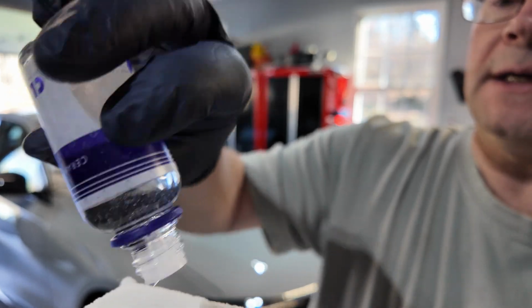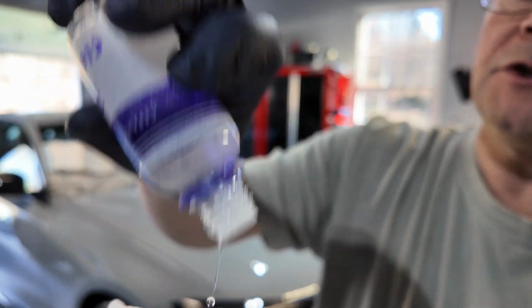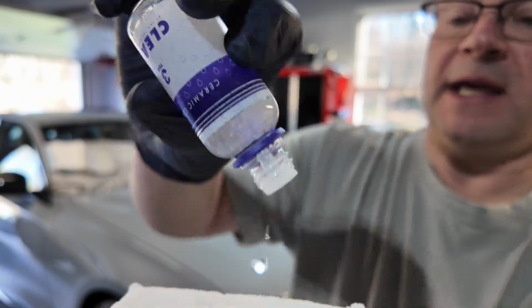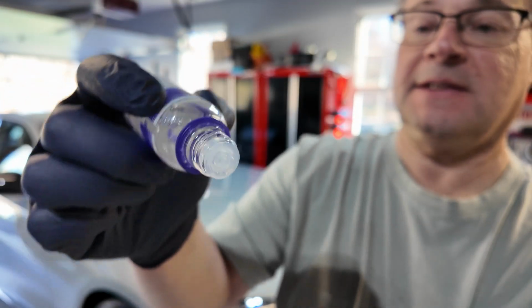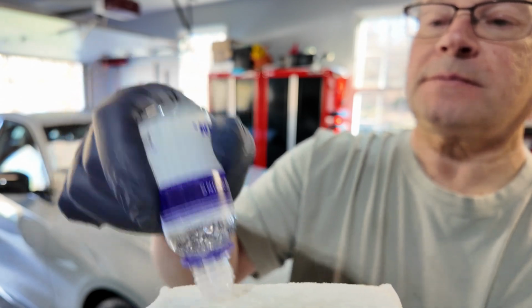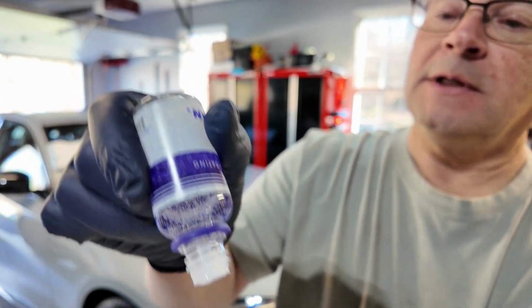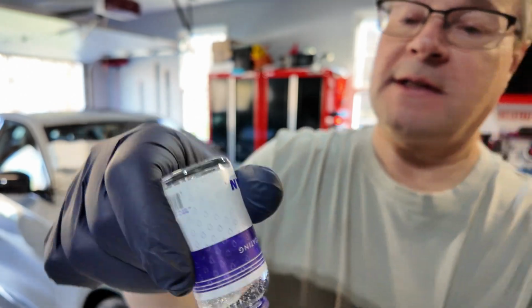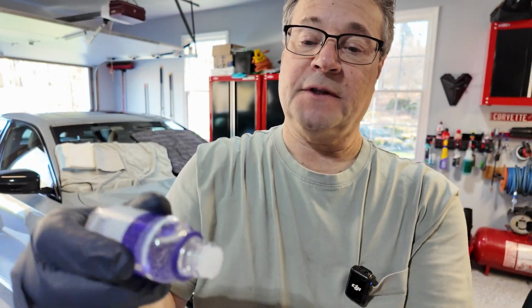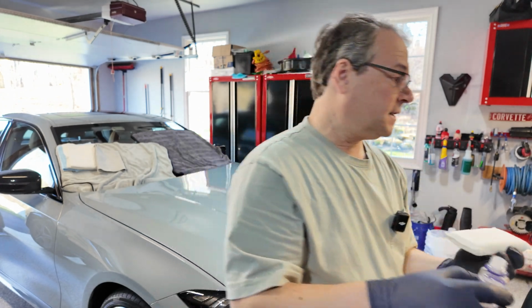It's almost like, if you ever used instrument oil for gauges and stuff like that, it's kind of that consistency. So you're going to have to persuade it out a little bit and get this primed up so you can start. And I think that's enough for now. If it starts to drag and we want to put a little bit more, we can, but I'm going to put this aside now.